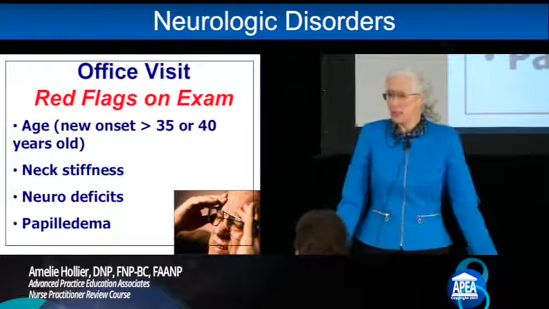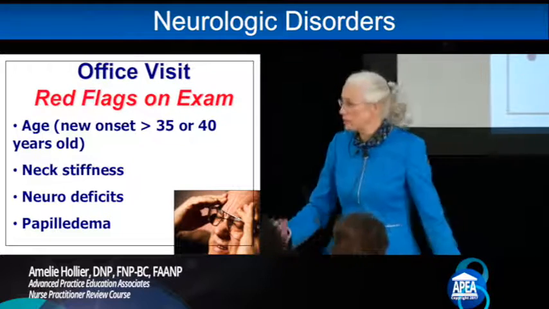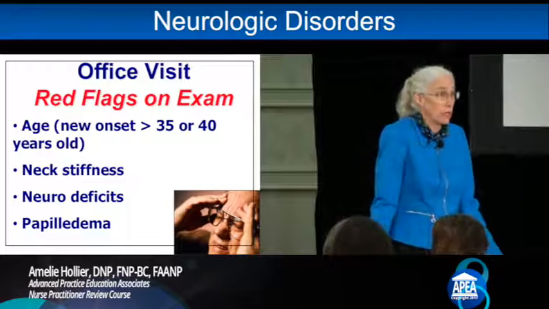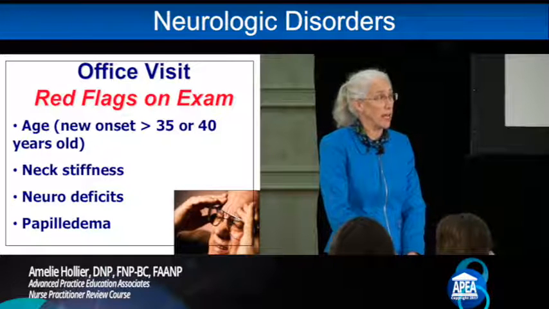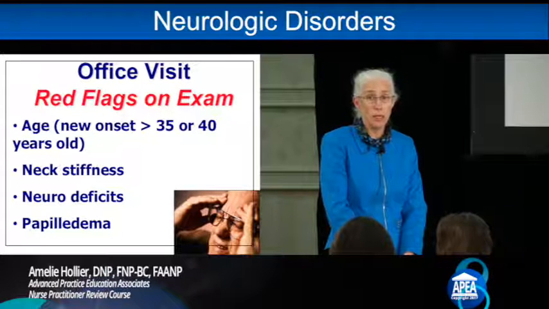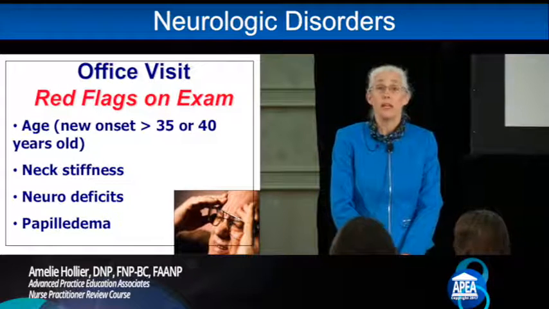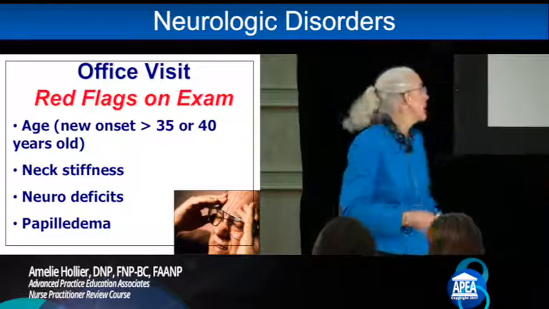Did I just gut punch somebody? Because you're considered an older adult if you present with a new onset headache at age 35. I'm pretty sure if you present to an ER as a 35-year-old with a new onset headache bad enough to go to an ER, you just bought an expensive test, because 35 is older. So it's always in the context of the complaint that the patient has.